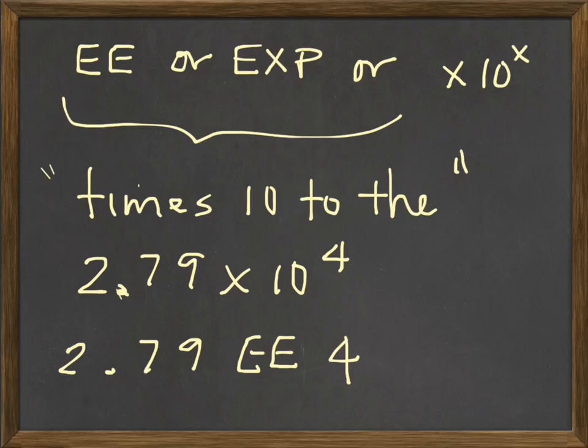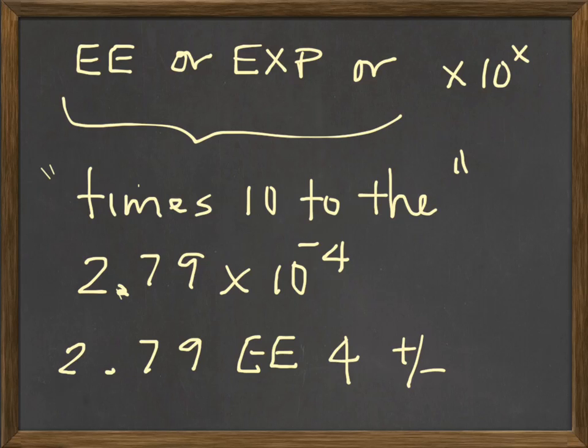You put in the decimal part, you press the EE button, and you say to yourself times 10 to the, and then you put in the exponent. Some calculators, like if this was a negative, some calculators will want you to press the change sign button afterwards. Some will want you to change the sign first. They'll want you to put in the minus sign before you put the exponent. So you have to figure that out with your calculator. That's why it's important to have exactly the same calculator for an exam as you've been using all semester, because you don't want to have to fight with a calculator on an exam.